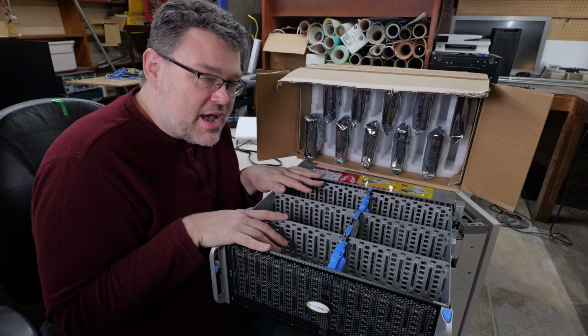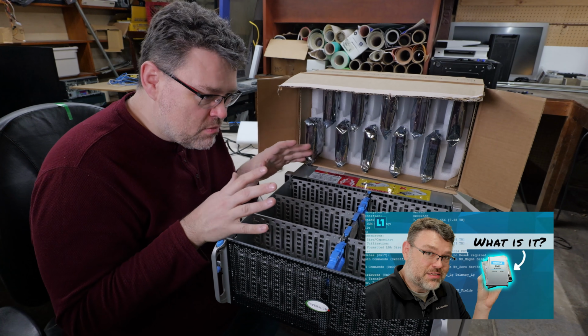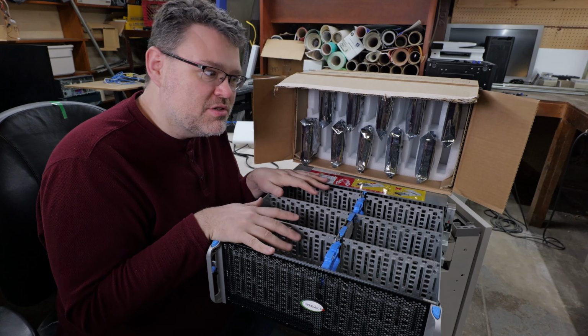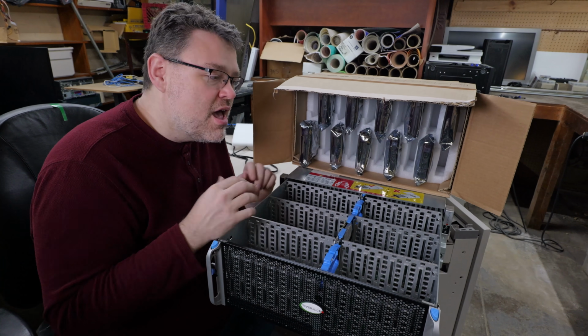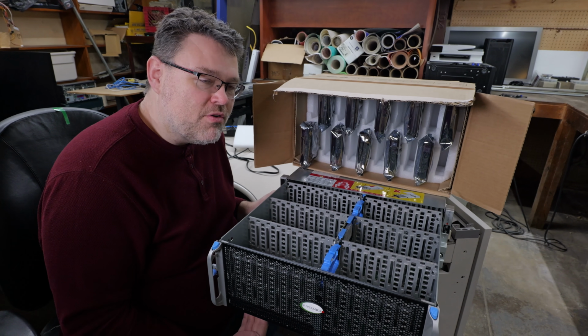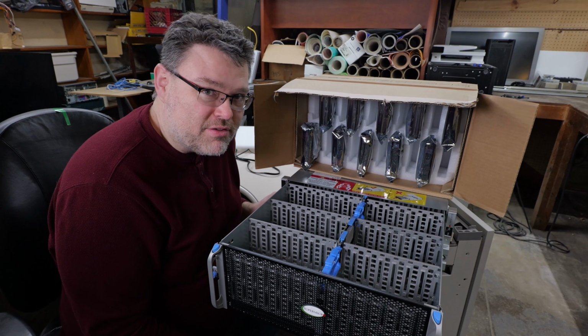You can set it up for SAS, serial attached SCSI, which we'll talk about, and SAS is a little bit more redundant in that you can have redundant paths to the drives and redundant connections to the drives and even more redundancy. But considering this is meant to be a mirror of information that is also mirrored off-site in a cloud service provider, you probably don't need that level of redundancy.